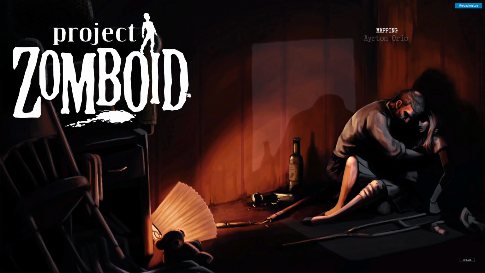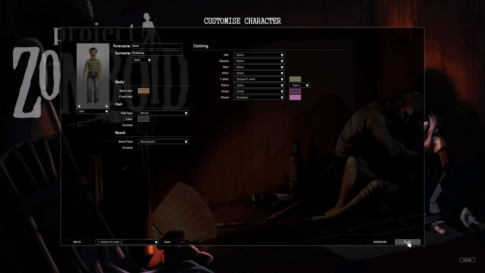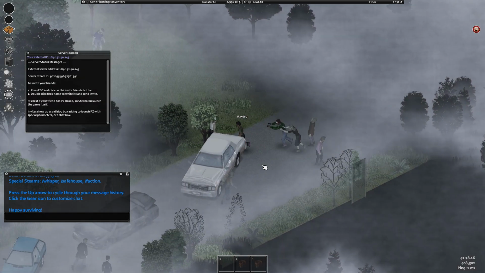All right, so let's go ahead and update that. Once that's updated, the world should now run through. And once we're able to go ahead and go into Stripesville, I really got to change that. I'm not going to, because it's not worth the effort. This is a demo. Once we get to click to start, we'll be able to check the map. Of course, as long as we don't get killed by zombies.